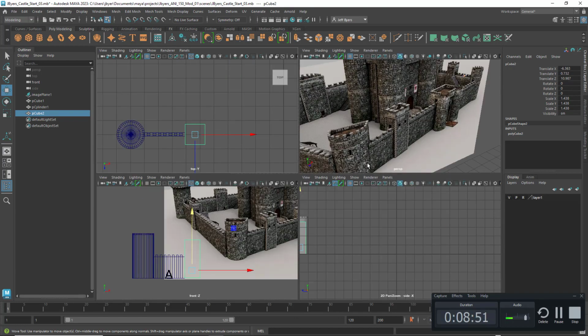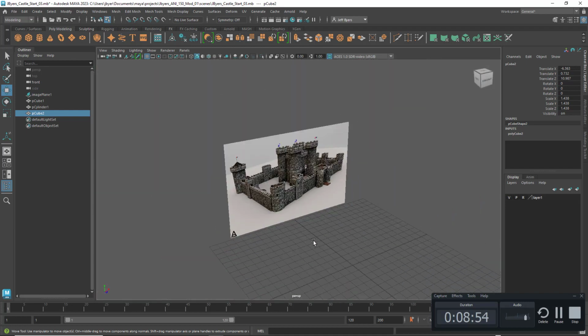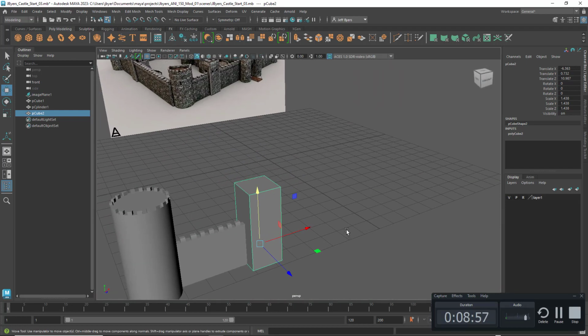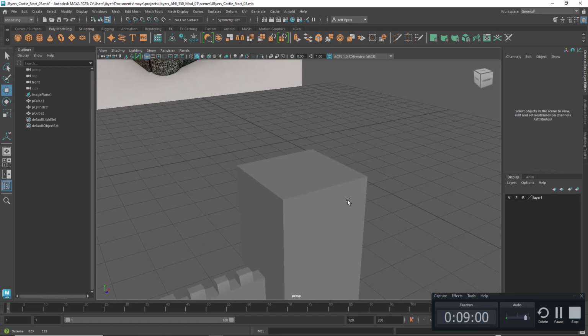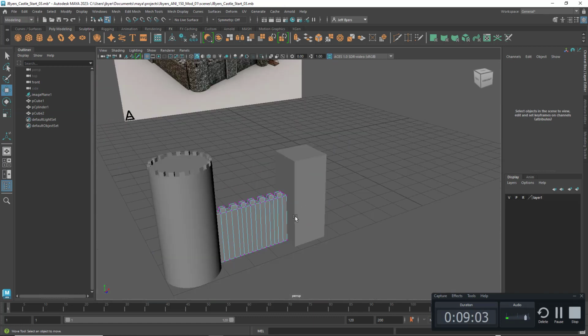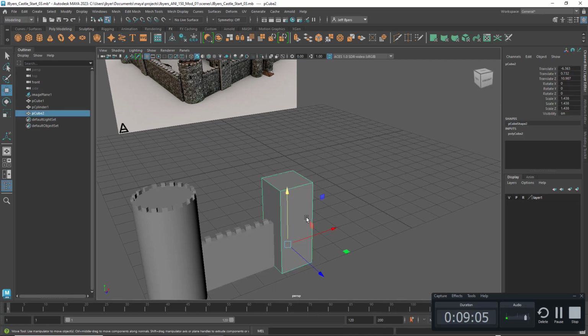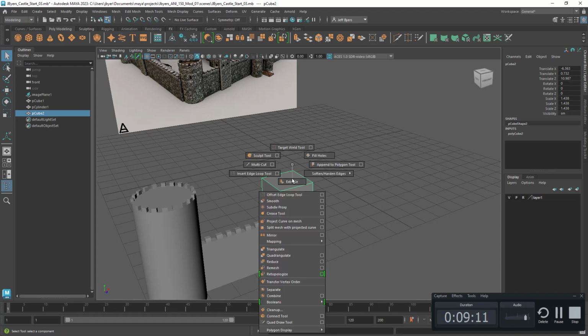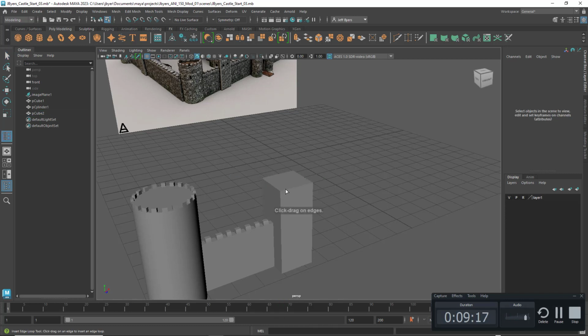All right, so on this one, I'm going to use edge loops again to create my little sections, okay? So I'll show you how to get that working. I'm going to hit the Q key to just selection mode. And I'm going to hold down the Shift key, right mouse button, go to Insert Edge Loop. You're going to be modeling this way a lot. So when I select it, I'm just holding down the left mouse button and moving it back and forth like that. And just practice this. I'm just going to click. I'm clicking on that outer edge like that.